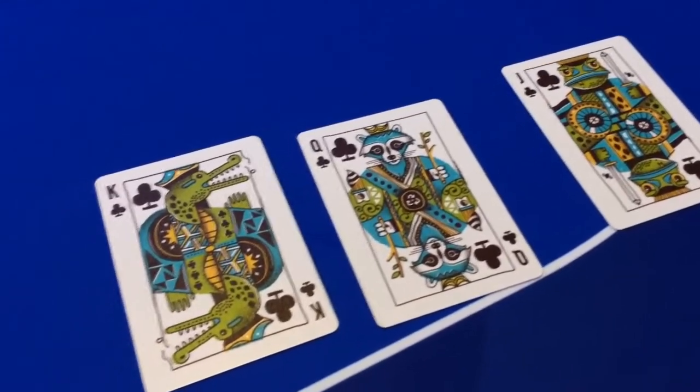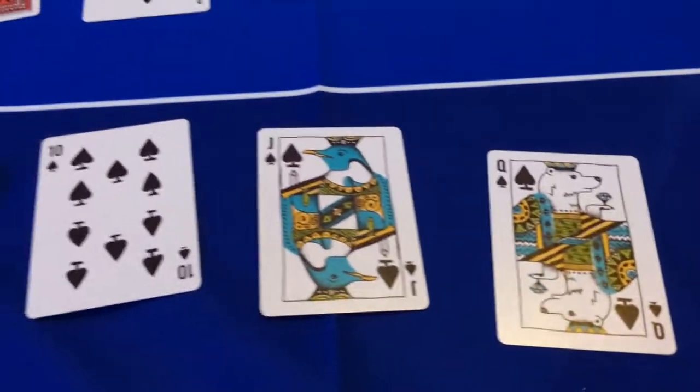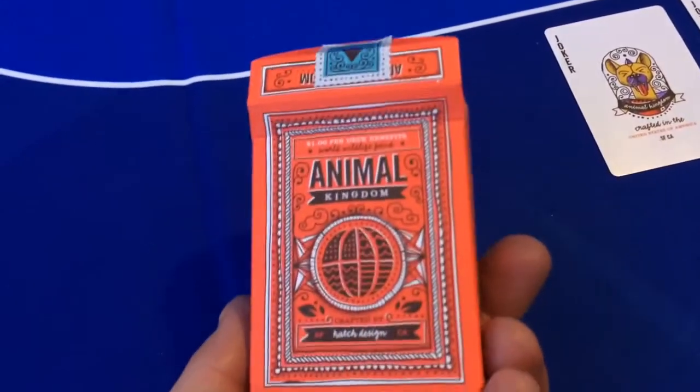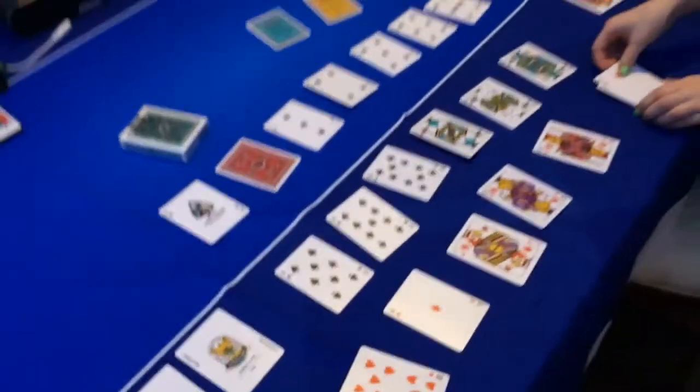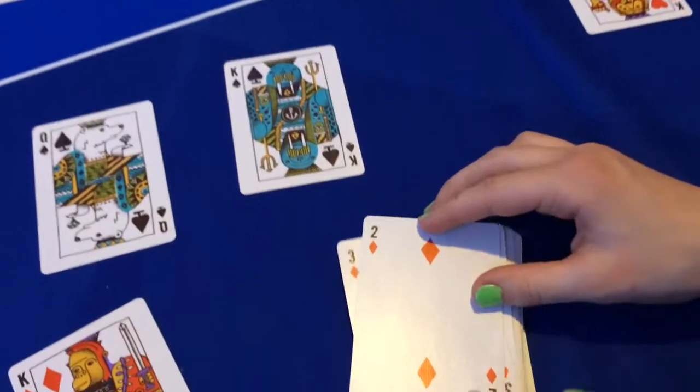Some frogs, raccoons, alligators, lions, gazelle, zebra, walrus, polar bear, penguin, cheetah, parrot, monkey. It's pretty cool. That looks like a girl cheetah. Maybe it's just a picture. Awesome. Look, Dad, I like how it's black and red here. Huh. Only on the red cards it is.